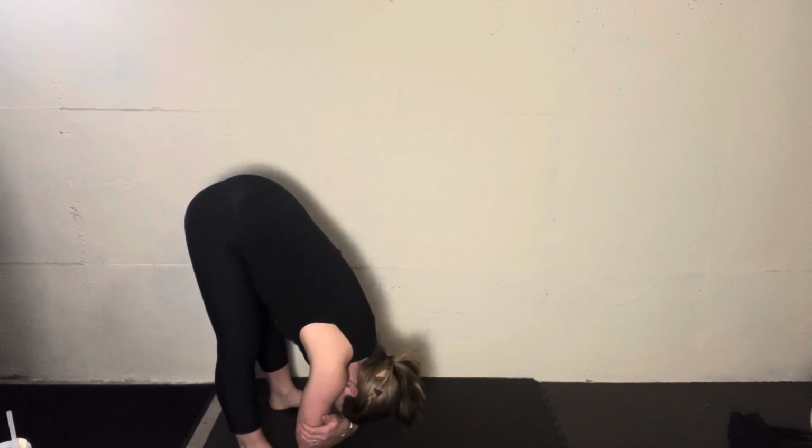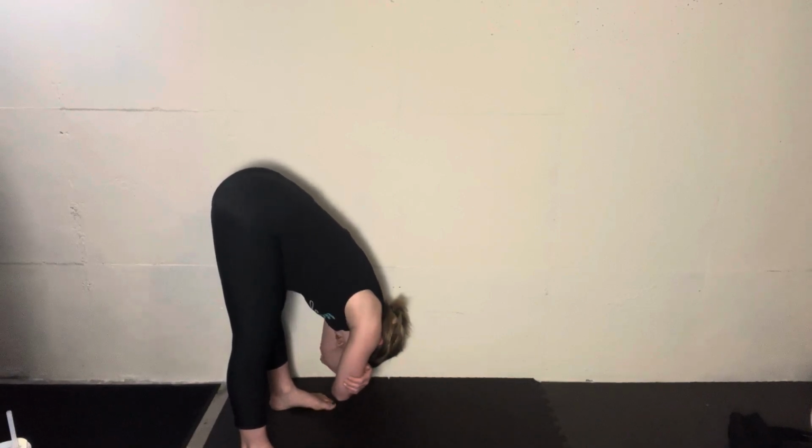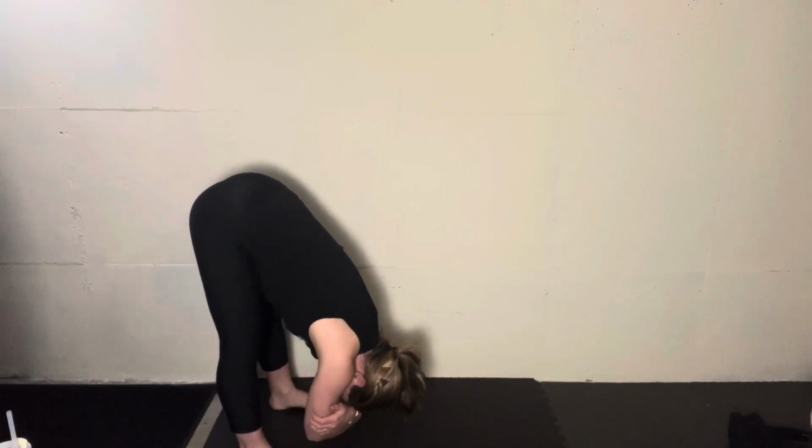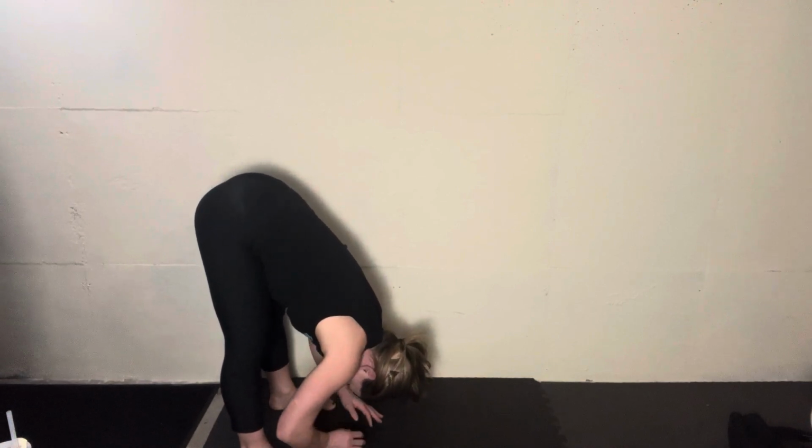Good. We've got some big lifts in this month, as we always do. And it's really important and really nice to have these other style days that are not less intense. They're just different. More of like a burn, a constant burn. And to get this nice mobility work in and not always be hammering. Good. Super slow roll up.